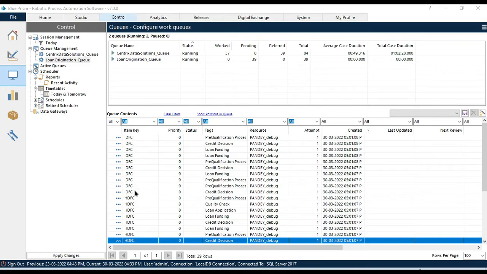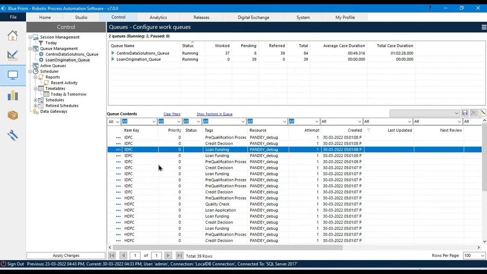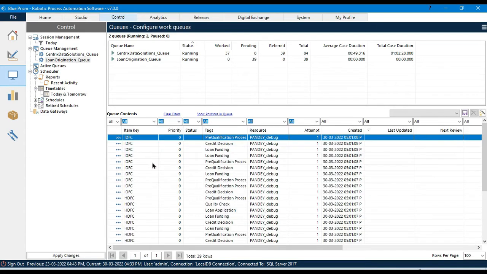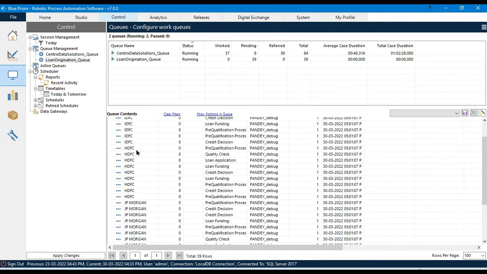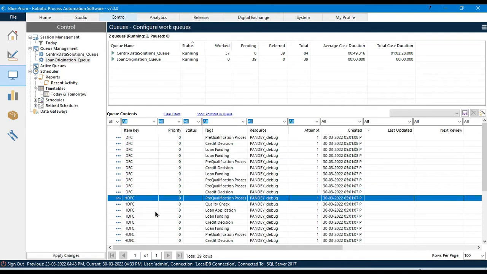So here you can see we have around 10 items. These items have an IDFC key assigned. So these are the lenders. So let's say you want to process only items where the item key is IDFC, or you want to process where the item key is SDFC. So based on the item keys, you can process all the items. In the tags, you will have seen that we need to put those tag names. We need to take a filter. We need to get items based on the tag and then we process.